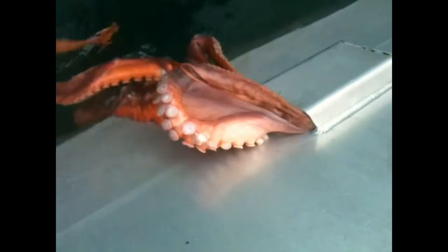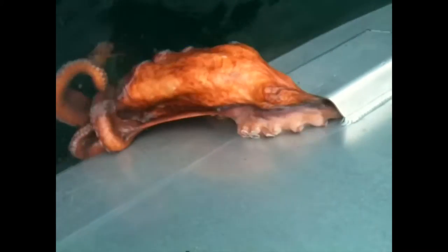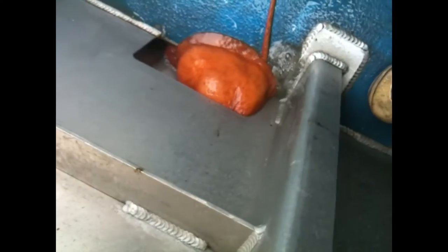Look at that, there it goes, plonk. So when's its head coming out? There's another arm, there's its head right there, squeezing out. See, there's an eyeball, I think that's an eyeball. Is that its head coming out last? Yeah, that's its head coming out last. Flunk. There it is. And it's bye-bye. And there it goes. So octopus can get out of really small holes.